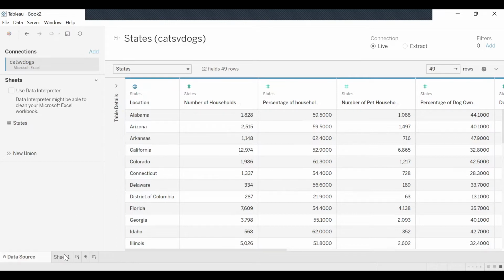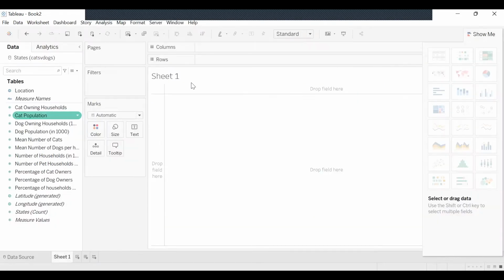Now we go to our worksheet, which is here in the Sheet 1 tab. This is the main place where we'll be working. The major thing to understand is measures and dimensions. Based on Tableau's understanding, these two are dimensions and all the rest of the fields are defined under measures, with a lot of aggregation functionality handled using these functions.